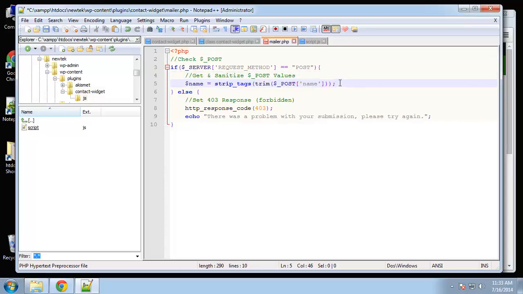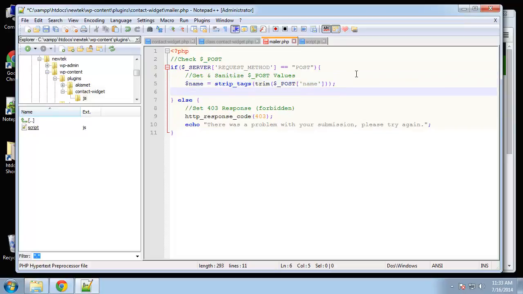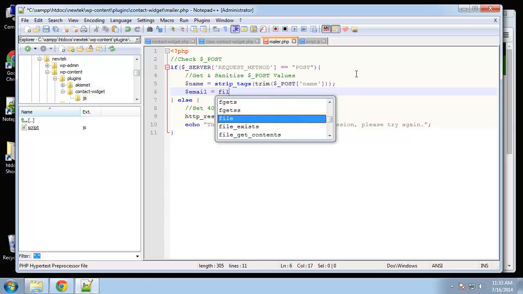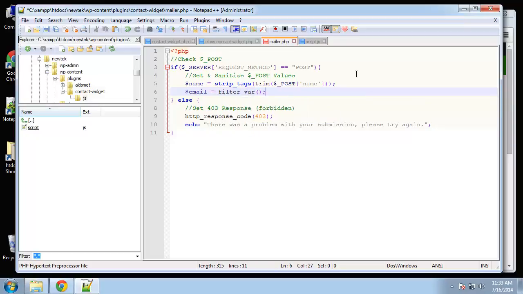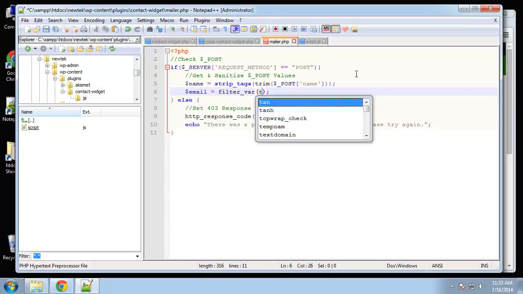Next we'll do email. So email equals, and I'm going to use the PHP filter var sanitation method. So filter variable. Okay, and what we need to do here is first pass in the value, so that will be the email, and I'm going to trim that up too.